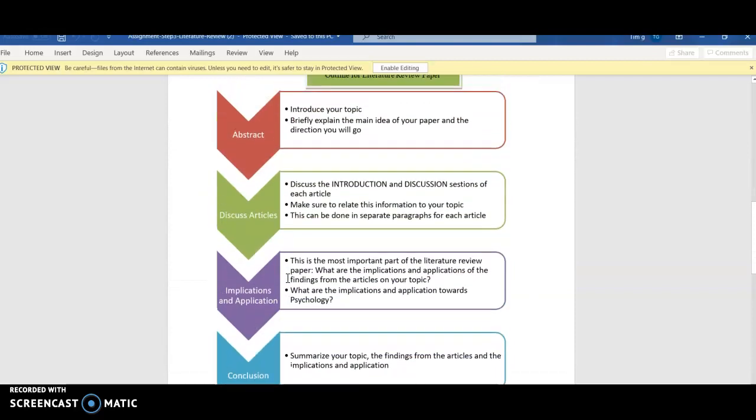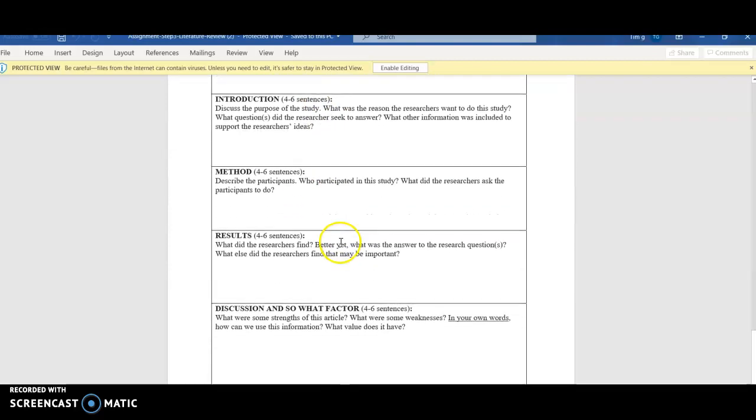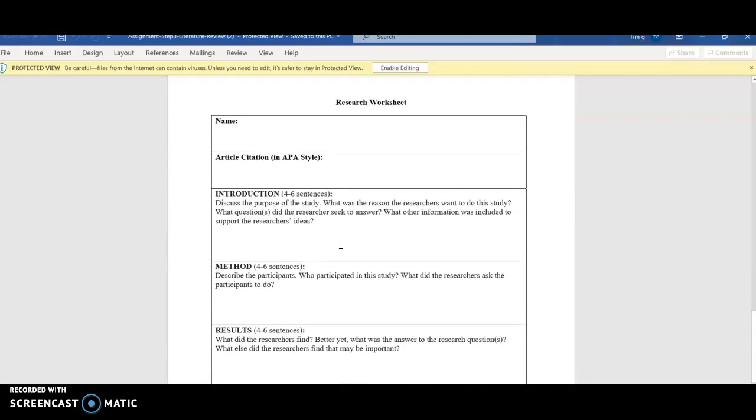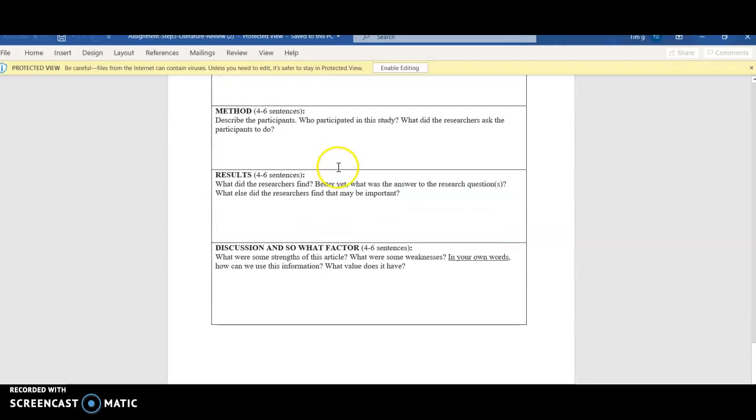There's a little bit more as you scroll down, so make sure you read that. This third page is a blank research worksheet for you to use for your second article. Again, I encourage you for this one, I'm not grading it, so you don't have to use the 4 to 6 sentences in sentence form. Because I'm not grading it, just do this in bullet points. When I do research myself, I'm writing a research worksheet on every article. I just do it in bullet points. So writing a research worksheet doesn't take me very long.